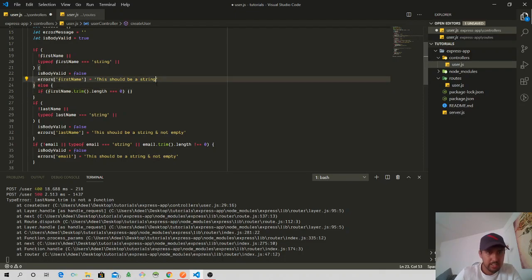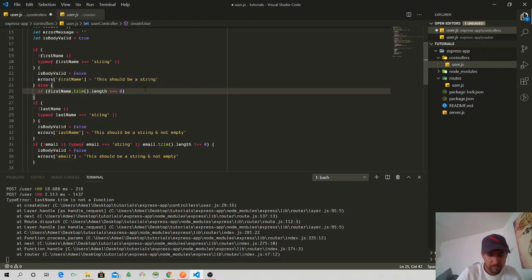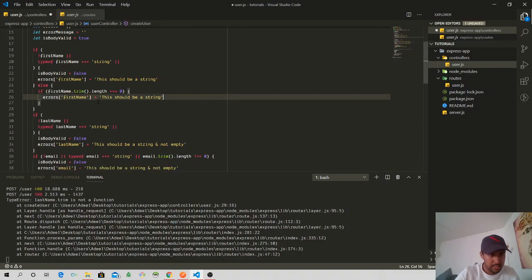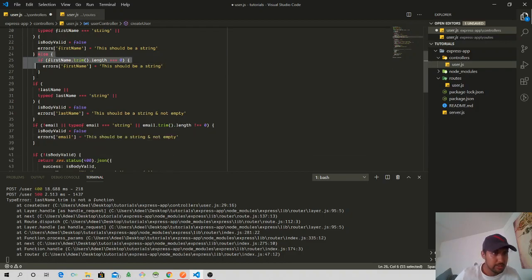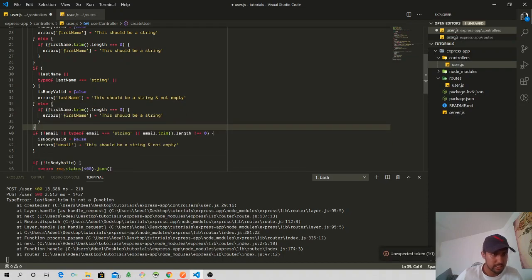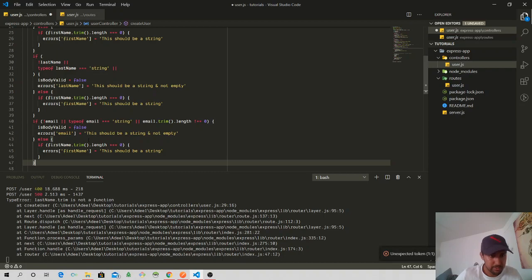This should be a string. Let's just make this more fancy. All right. And I'll do the same for last name as well. You can see that how it is just getting more complicated and complicated. And then I'll do the same here as well.